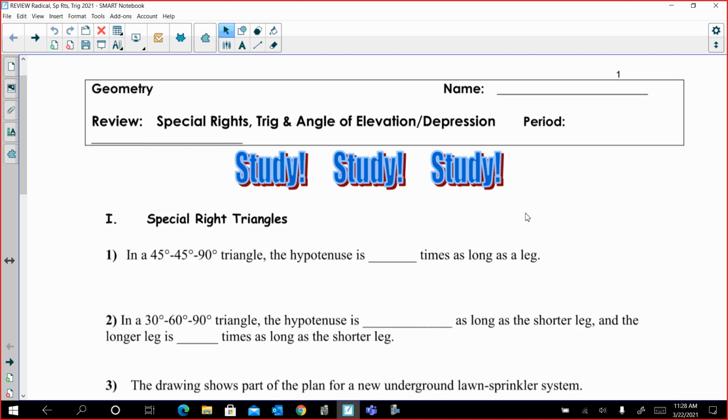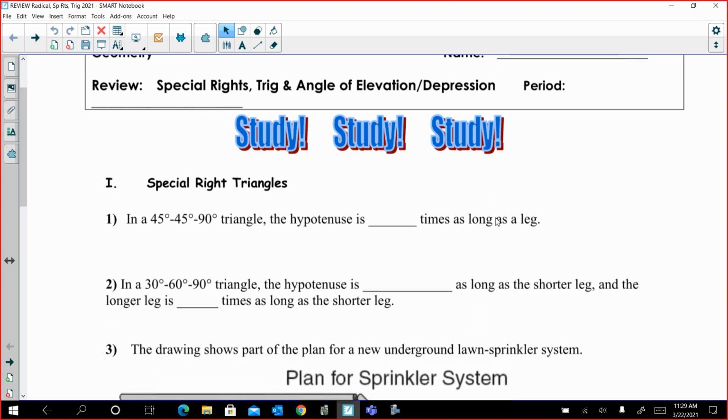Okay, your test is broken down by 3 sections. We're going to do 2 of the 3 today in class. I'm going to do a couple with you, give you some notes, and give you some guided work for you to ask questions if you're not too sure. So either work this out on your own paper or print this out. We will get up to the word problems. The goal is to get to the word problems, and then we'll address the word problems tomorrow. Test will be on Wednesday.